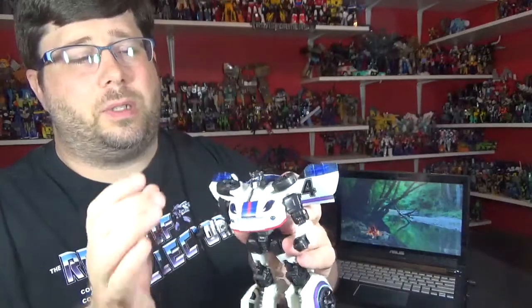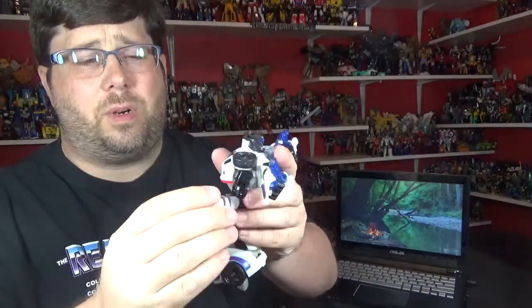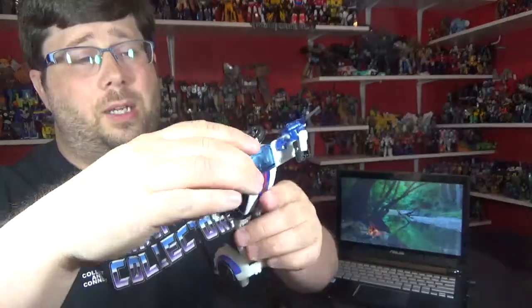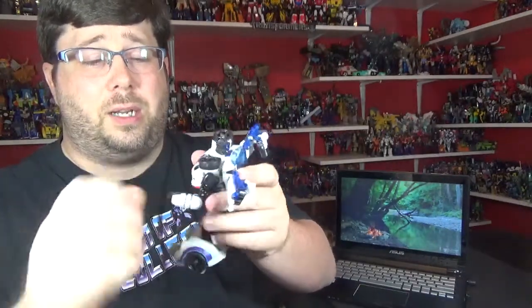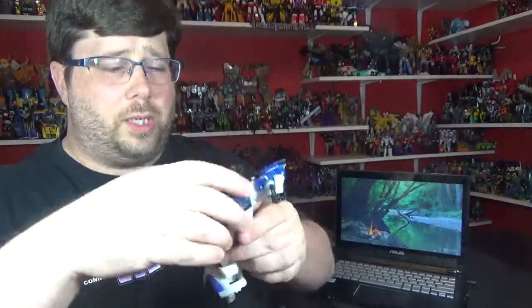Got the spinning wheels on top right there. Go up there like that. This is painted. His forearms are all painted. They're painted white. You got the paint up here. The red right across looks good. Looking pretty good. He's got a bicep swivel. Little nice 90-degree bend on there, and you can move the hand in and out, and swirl it. You can do what you want. You know what you can do.